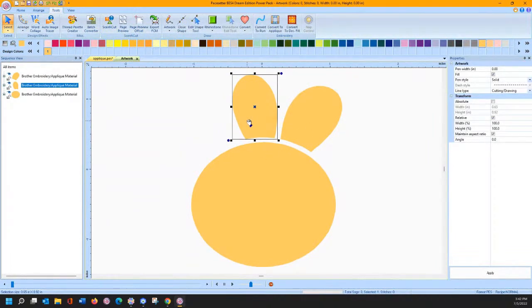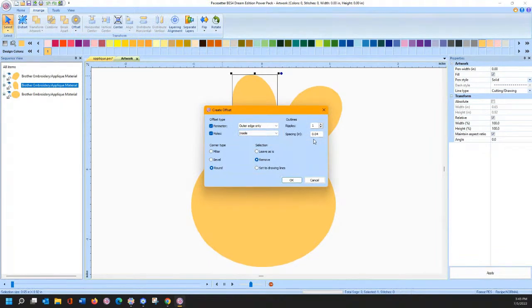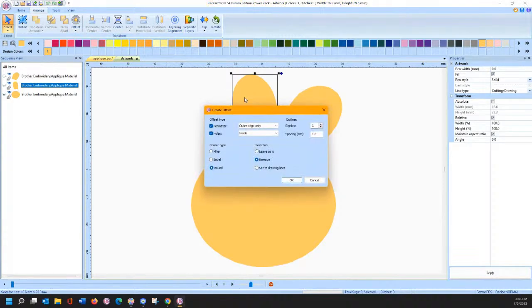If you go this route, you do need to add an offset at the machine. If you have PowerPack 2, you can add your offset here instead. You could choose Create Offset on your Arrange tab, and let me change to metric. Create Offset. And there's my 1 millimeter spacing, so it's 0.04 inches, I guess.